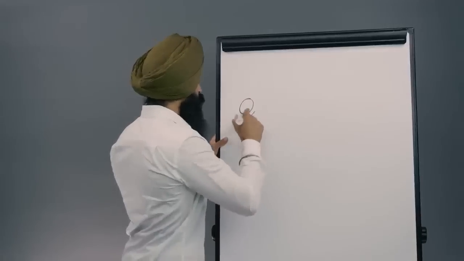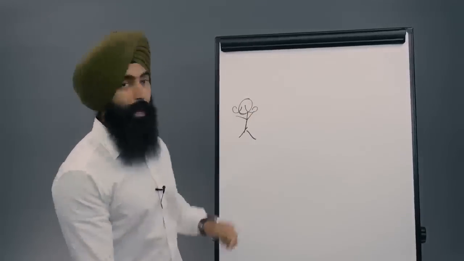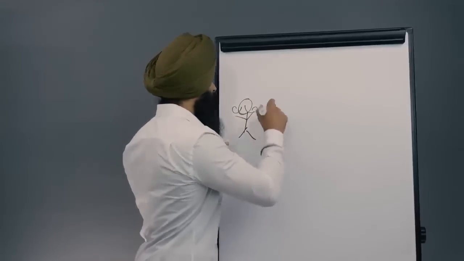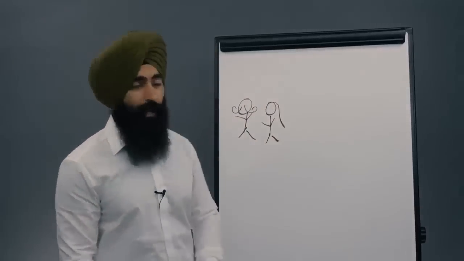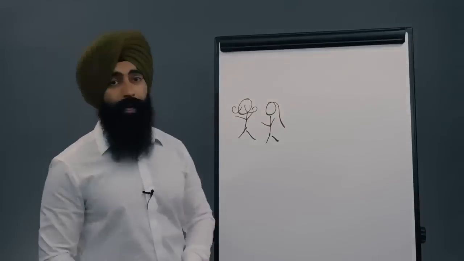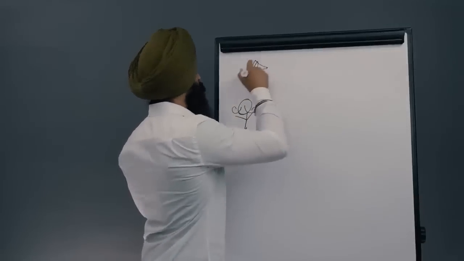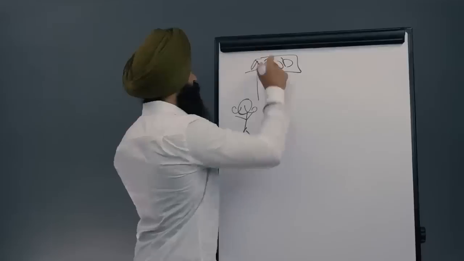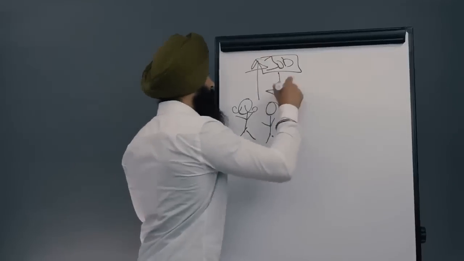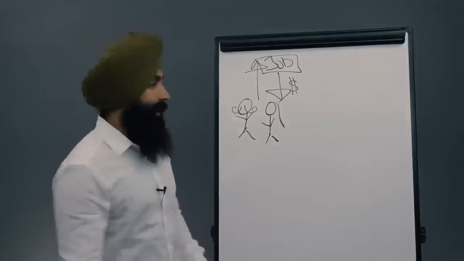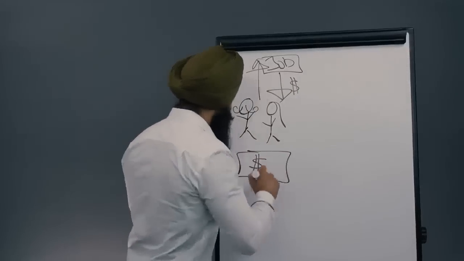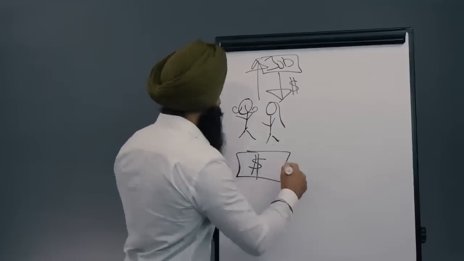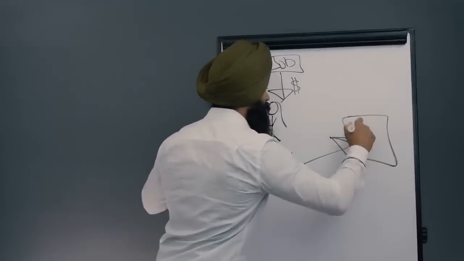The way that real cash flow investing works for investors and helping people become extremely wealthy with cash flow is like this. I'm gonna draw you right here for my male followers. I'm gonna draw you a mustache, and for our female followers, I'm gonna draw you a braid. In my native language Punjabi, we call a mustache a much and a braid a gut. So now you go to work every single day at this job. Maybe this job is your business, and then this job is gonna pay you a salary. Now you're going to take a piece of the income that you did not spend at Gucci and Chipotle, and you're going to take this money and you're going to invest it into this asset.